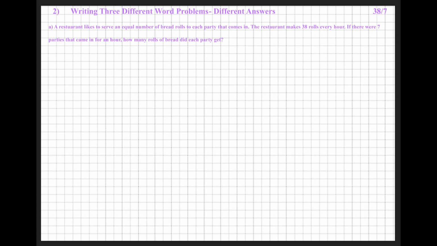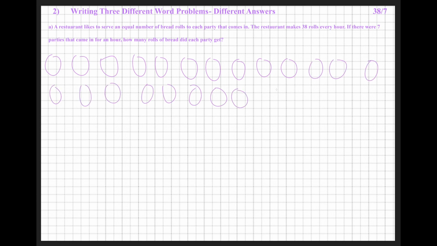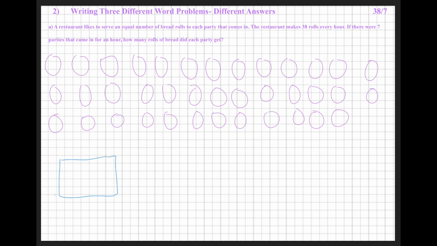So what I'm going to do first is I'm going to draw my bread rolls. So we're going to go ahead and draw these in purple. So I'm going to draw 38 total bread rolls for the hour. Now I'm going to go ahead and draw my parties. So here's our first party, second.